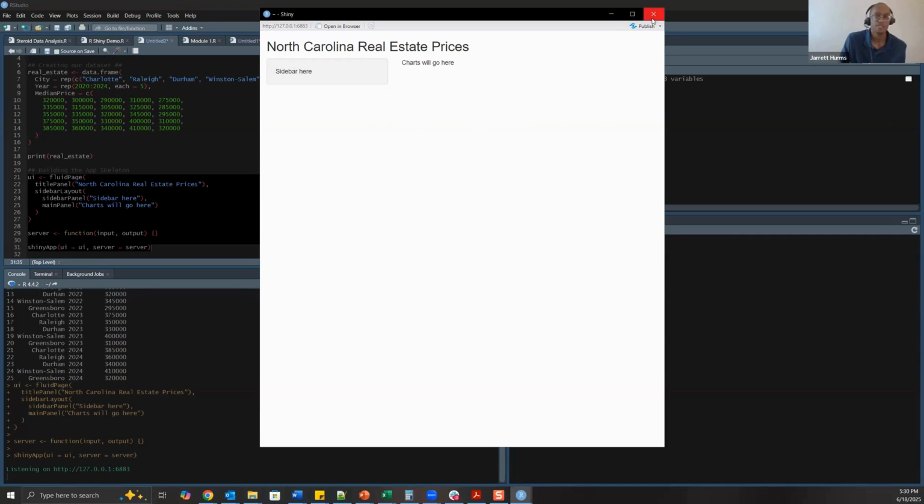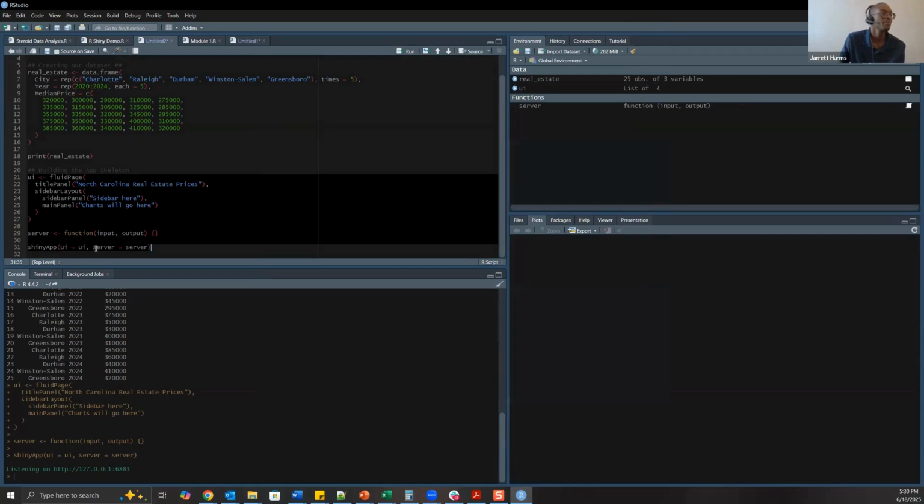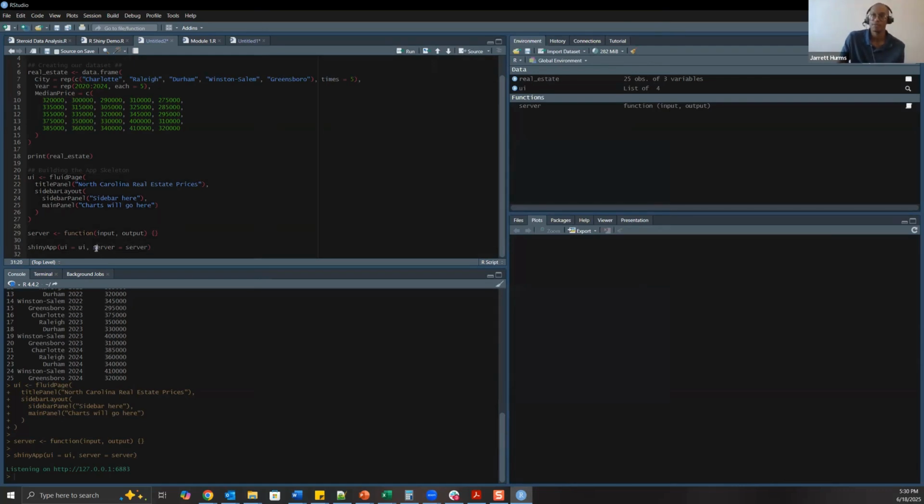And I'm going to close this for a very specific reason. We're going to be building more code to build in both the UI and the server and all the reactive and interactive elements in here.